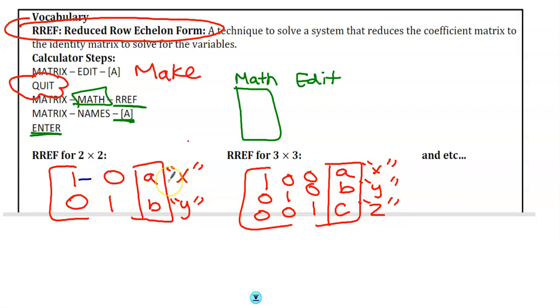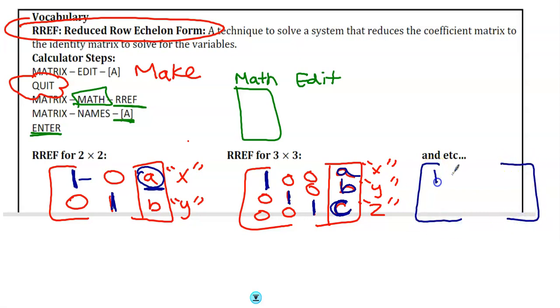So the first row will be 1, 0, and then a number. You know that that number that's attached to that 1 goes with the answer. So this 1 means that the X value is A. For the second row, that means that this Y value is B. So everything else in the row should be zeros other than the place value. So this is the X value, which means A. Because this one is in the second spot, that means the Y value is B. In the third column, the third spot means that that answer would be your Z, okay? And et cetera, et cetera.